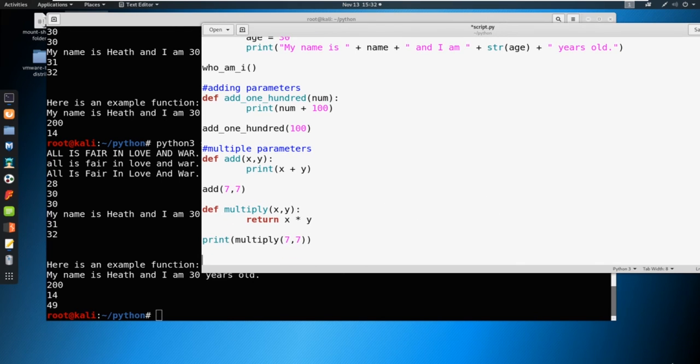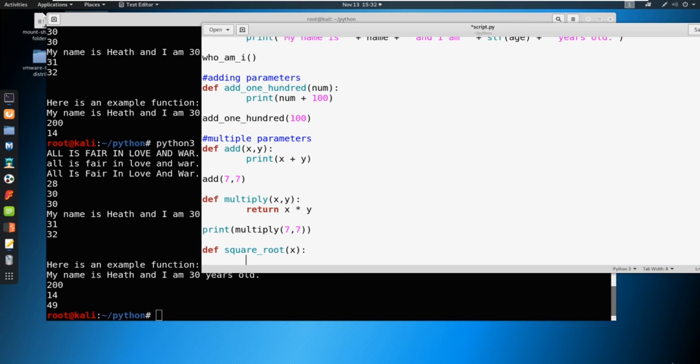Let's do one more. How about we define square root? And we only take one number here. So how would we do the square root of something? Well, let's just print out x to the power of 0.5. Remember the exponent with two multiplications here.